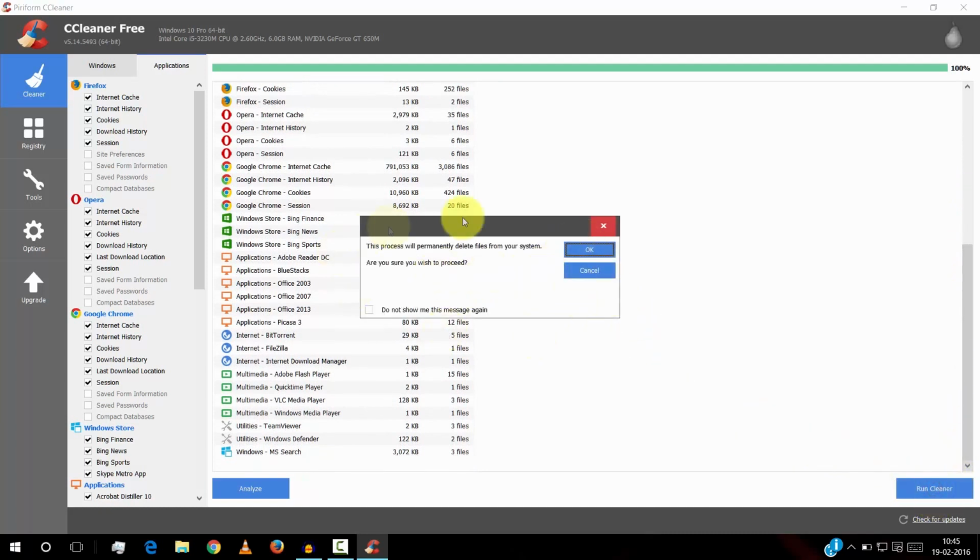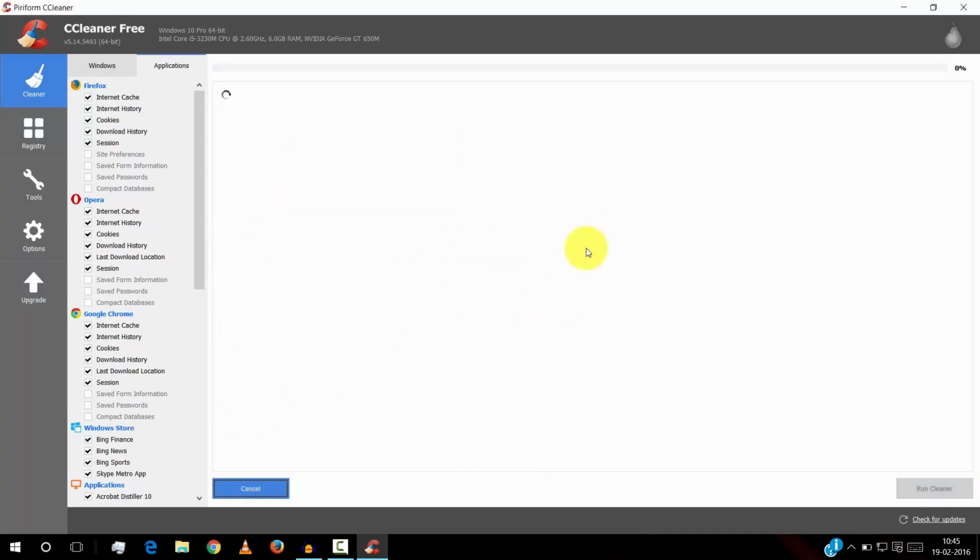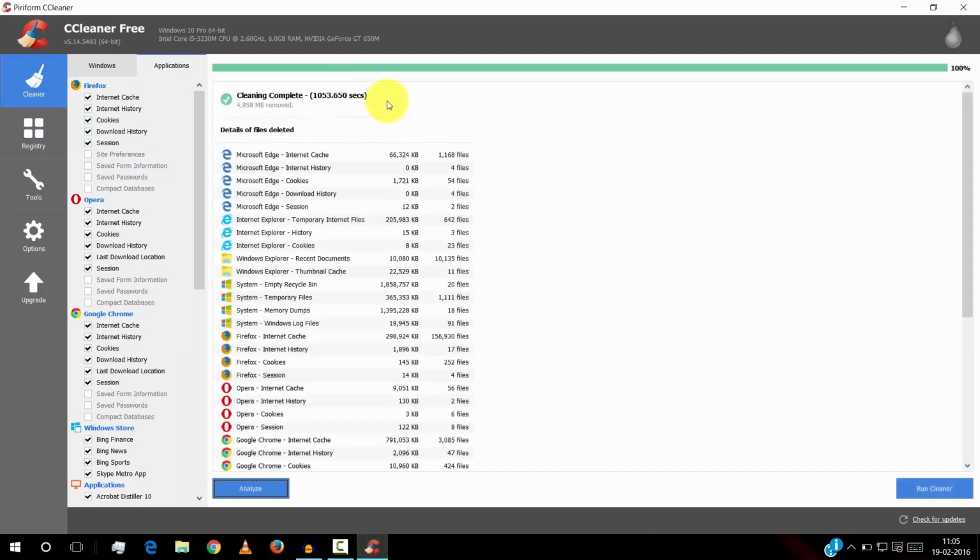I'll go ahead and click on run cleaner, and it is going to give you a warning saying that it'll delete the files. You can go ahead and click on yes. Alright, so finally the cleaning has completed.